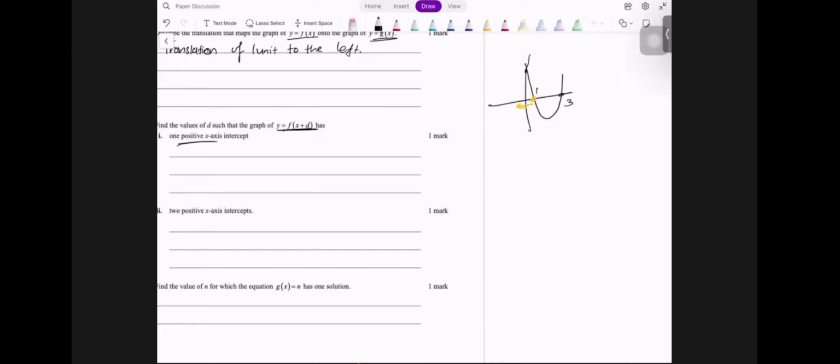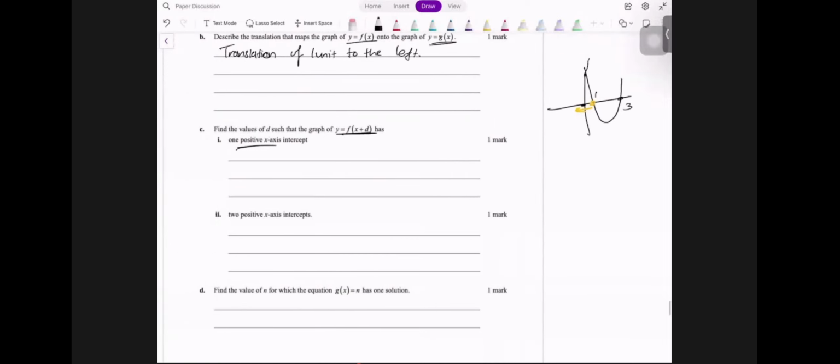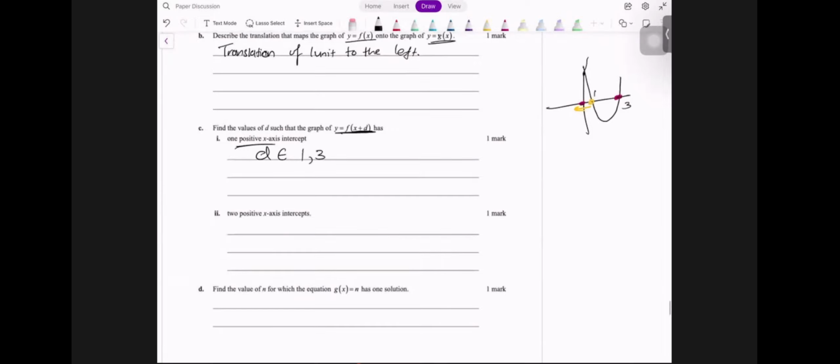So we know that if this moves by 1, well, if it's on 0, we know 0 is not classified as a positive or negative number. So for d, in this case, d is actually positive, right? So if you sub in a positive value, then the graph moves to the left. So we know the smallest boundary can be 1. And then this 3 can't hit the y-axis, sorry. Otherwise, it's not classified as another positive intercept. So you're looking at 1 inclusive but 3 exclusive, essentially.